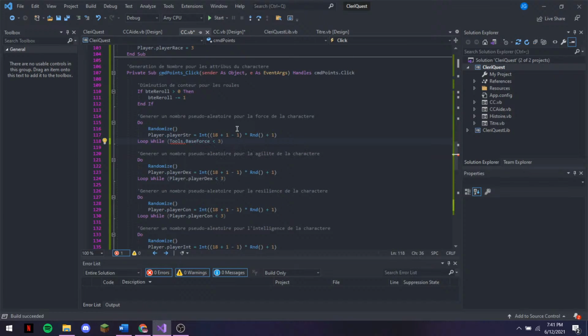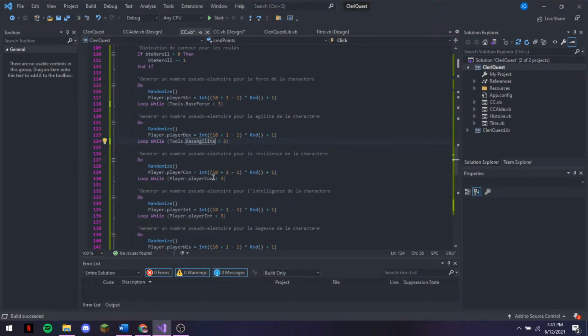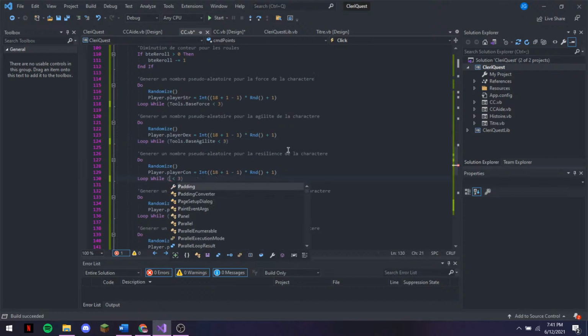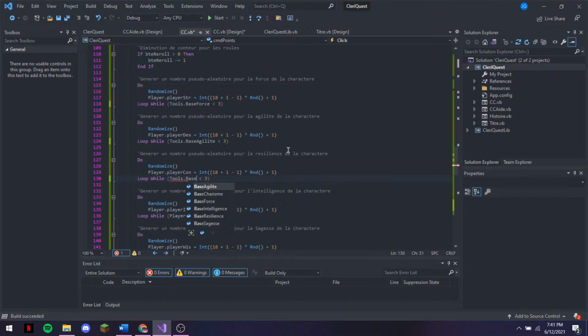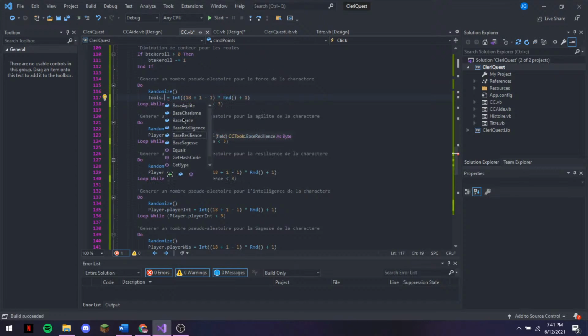base force. Tools dot base agility. Tools dot base resilience. Need the tools here too. Tools dot base force. Okay, I made a small boo-boo.